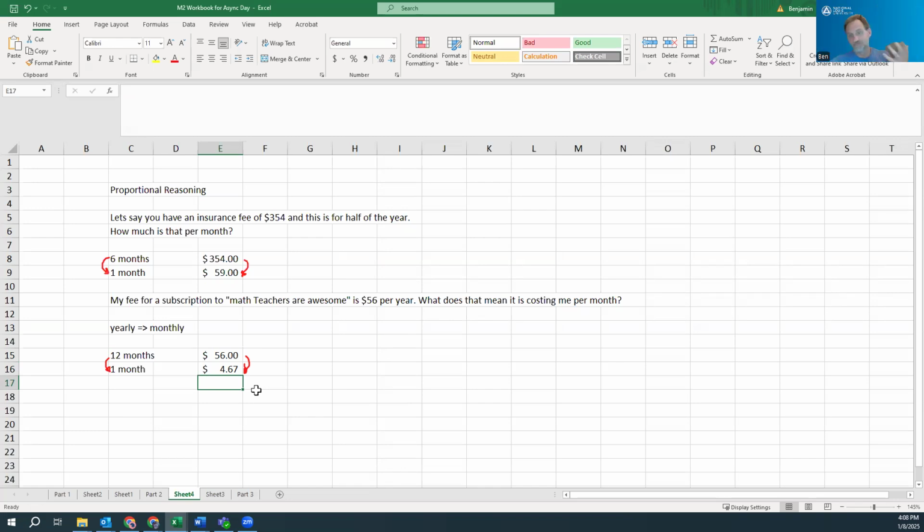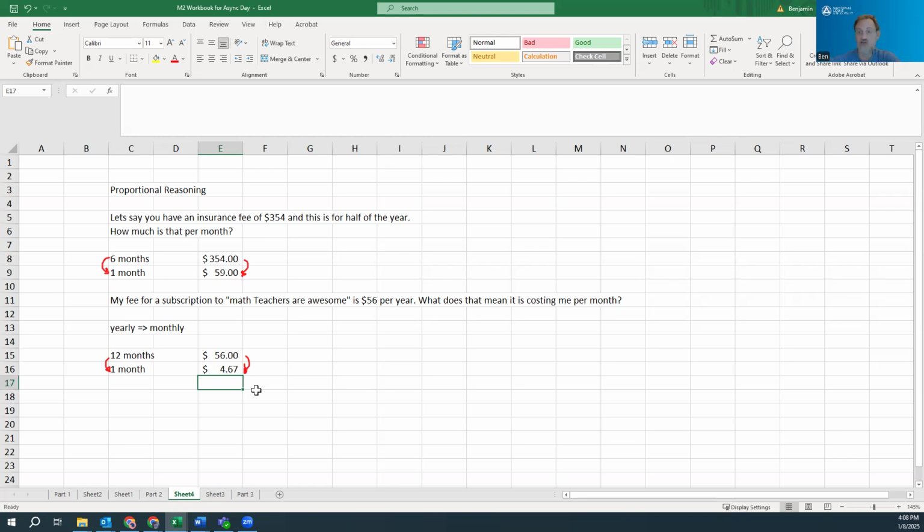Sometimes I want to go from, if I buy my Starbucks every day and that's $3.50, how much am I spending over the course of the year? Sometimes that kind of thinking can help you put things into perspective, because it's like, well, this doesn't cost that much money, but if you do it every day, what is that?